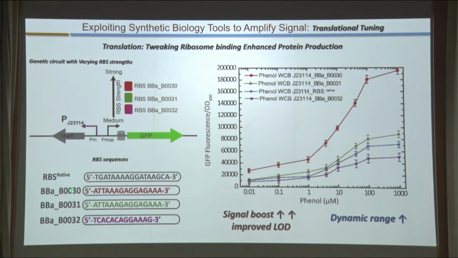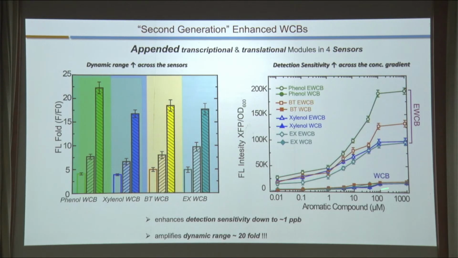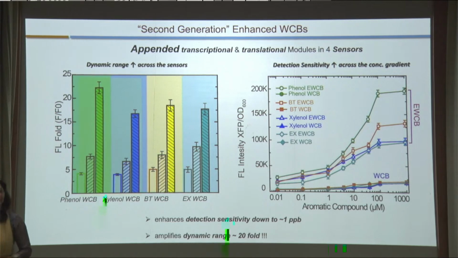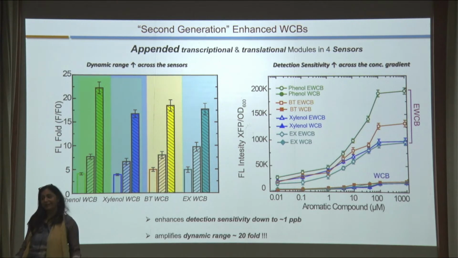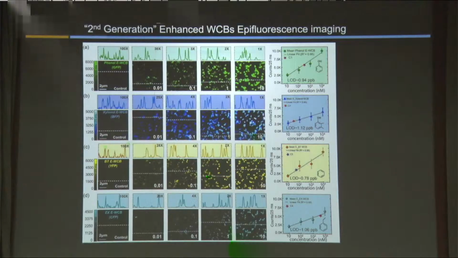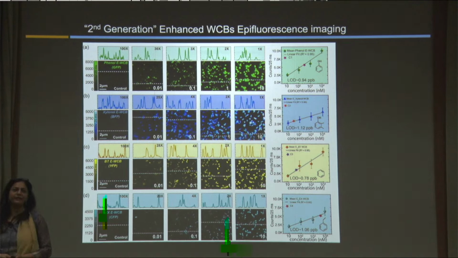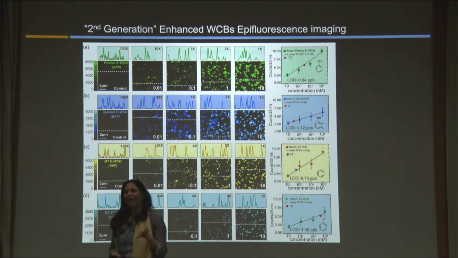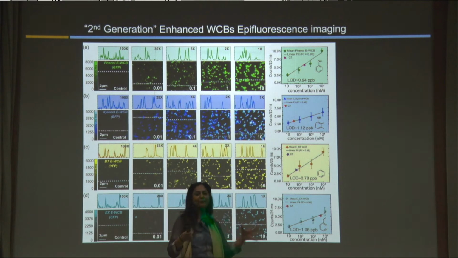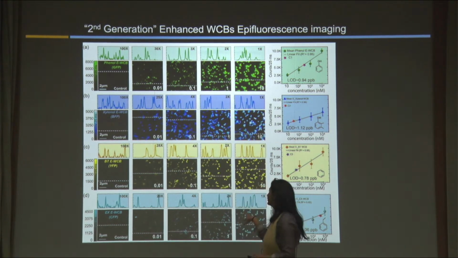And as a result, with doing this, we are able to increase the dynamic range. So you can see this is what the sensor was working like before. And now, can you see the sensor has gone up. The overall signal has gone up. We have a good range. Now we are no longer as flat in the region that we wanted. Our signal to noise, the overall signal itself has been enhanced. And now we are able to see in the 1 ppb or even sub 1 ppb range, very nice signals. So we had a roadblock, and we just used a little bit of help from our synthetic biology community, and we were able to circumvent it.